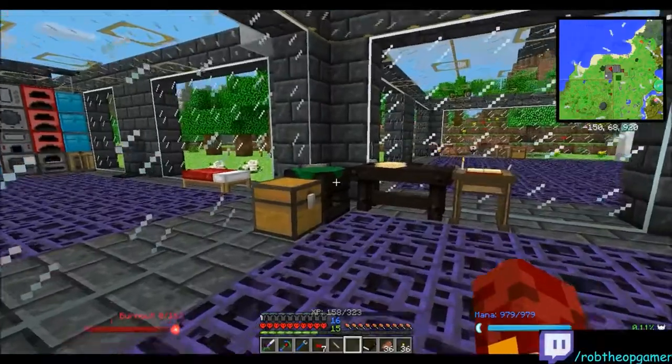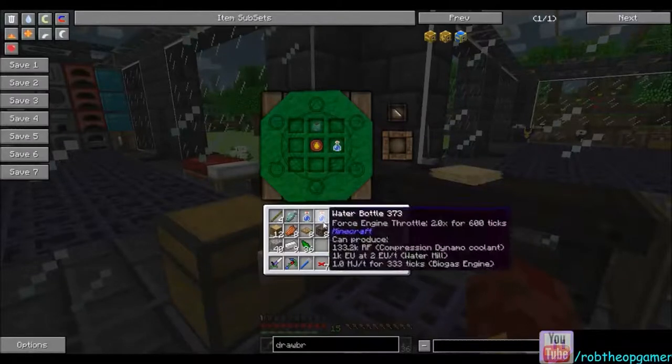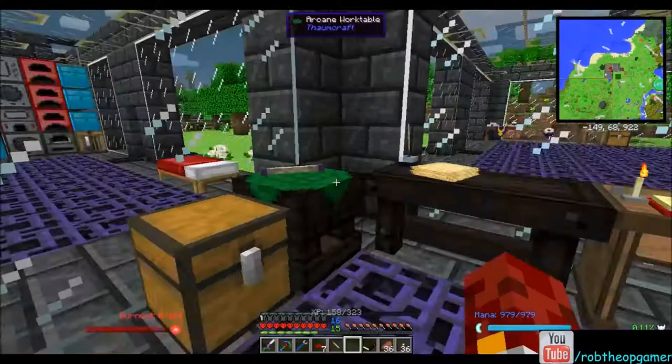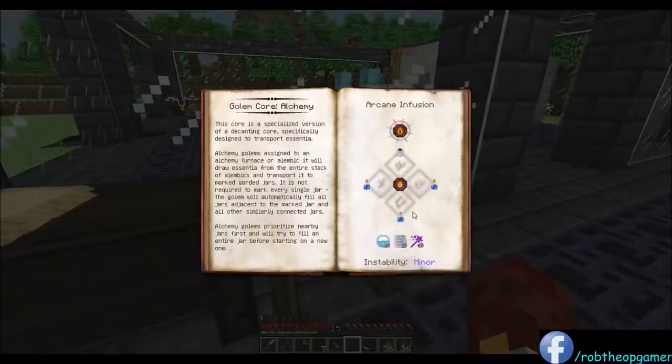So now we have a decanting core, and all we gotta do is put one there, and one of those there, and we'll just put our bottles of water around the sides, and that should give us... Is that the wrong kind of bottle of water? Water bottle, water bottle, water bottle, water jar, decanting core. Oh, it's an infusion recipe! Ha!